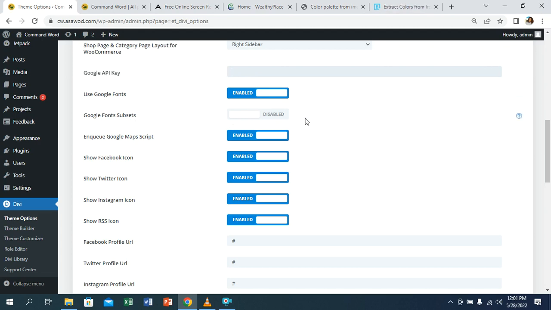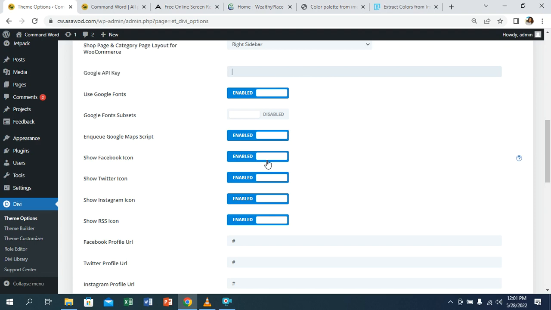Is it possible to say you have special fonts somewhere else? Yes, you can always upload your fonts. There's a way to upload your font. Now, we have talked about the Google Maps scripts and all of that. Before this Google Maps script will work, your API must have been set.